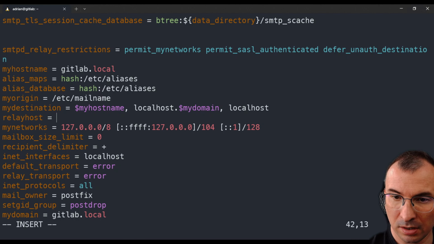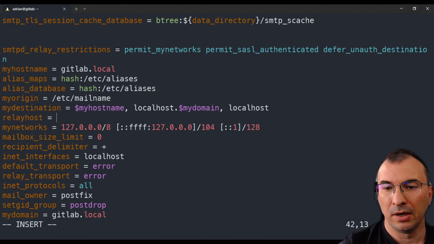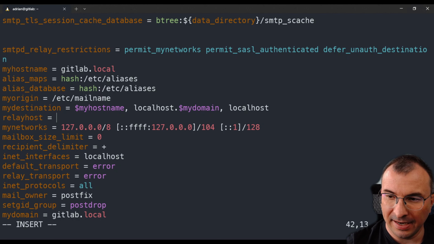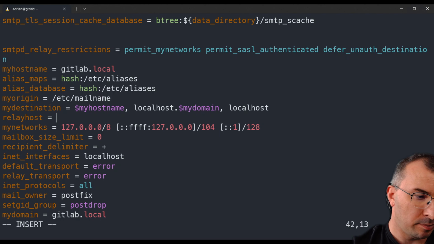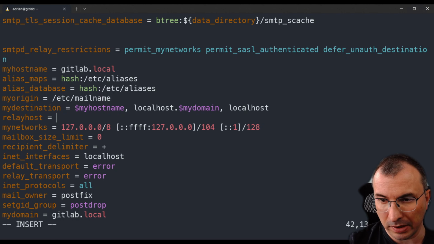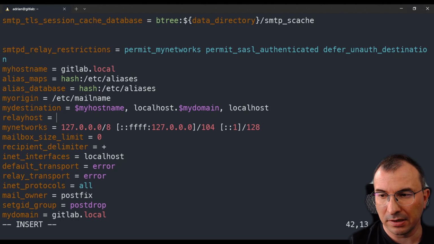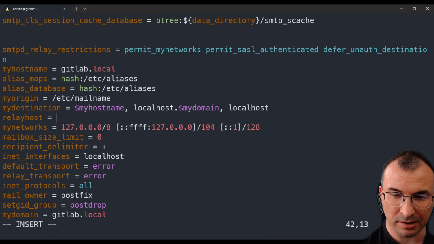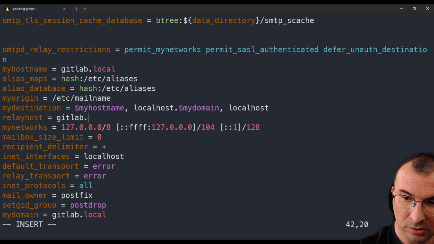And now relay host is empty, but you need to understand one thing. Relay host is the FQDN, fully qualified domain name, or IP address of the mail server. If the mail server is installed on the same server where a web server like Apache or Nginx is installed, then the FQDN will be the same. So in our case, it will be gitlab.local.